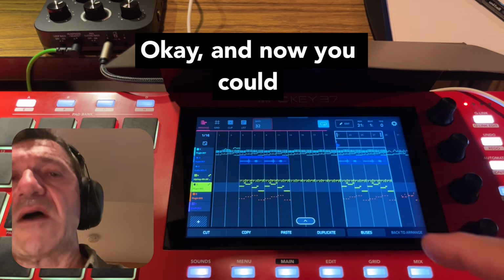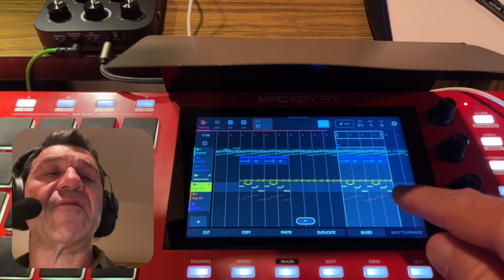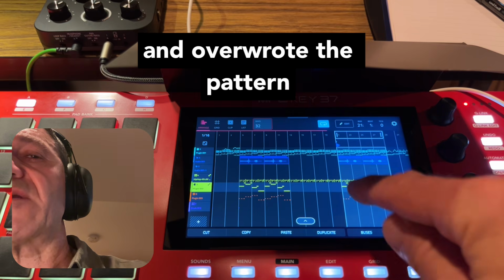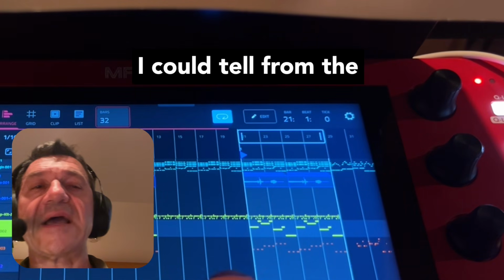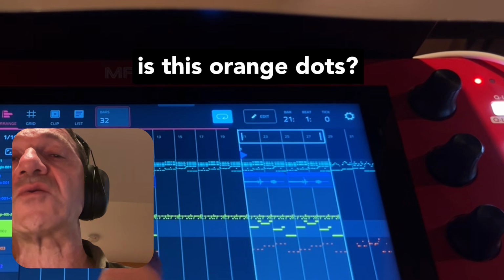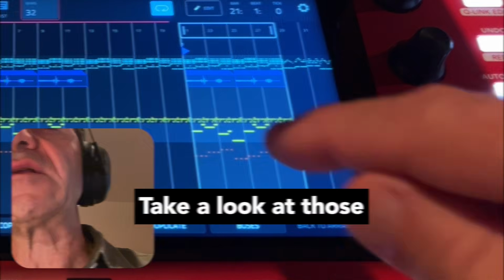Okay, and now you can see that it deleted and overwrote the pattern that was here. Just double check. Yeah, so that's what happened. I could tell from the pattern of the baseline. I'm looking at my baseline, which is these orange dots, and that got overwritten. Take a look at those orange dots.